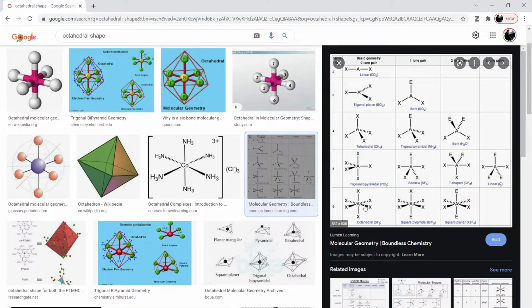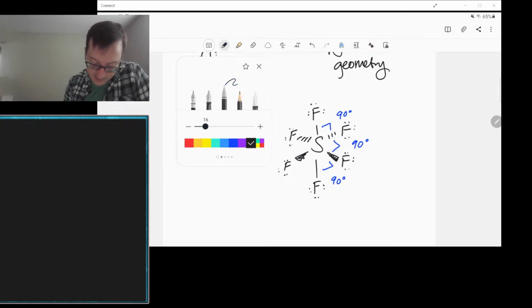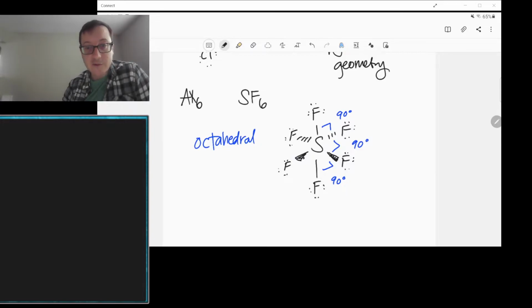So far we've done this basic geometry column here. We're going to then talk about all these extra fun bits in a little bit. All right, so that's where we have it for now. So that's going to be our main idea. So I would suggest you go back to your previous homework on Lewis structures and assign bond angles to all of them and come up with the geometry for these. All the stuff we've talked about here, these are basic shapes. We have some more advanced shapes that we're going to talk about as well.